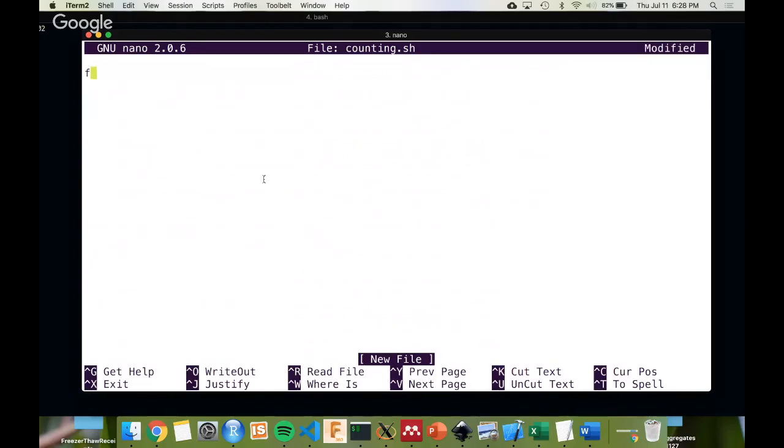And here we're gonna say for i in 1, 2, 3, 4, do. So you're giving it the variable i, and you want i to iterate through 1, 2, 3, and then 4. And what you want to do when it's iterating is echo the value of i is, and then done.